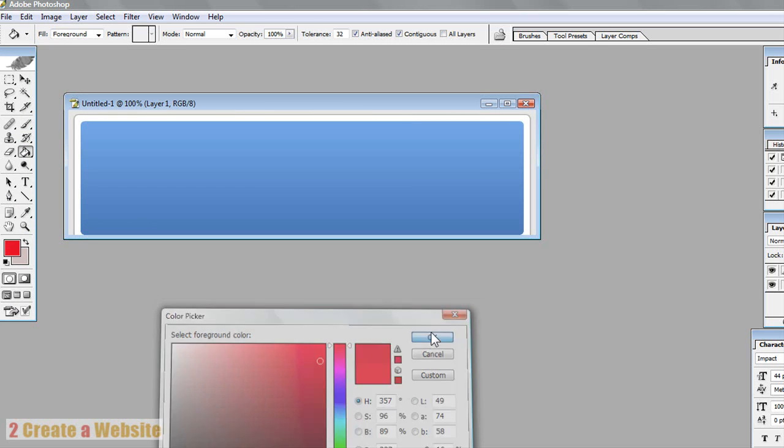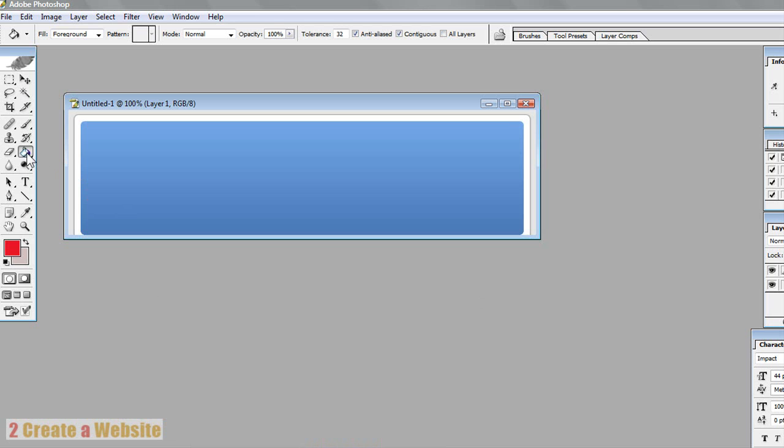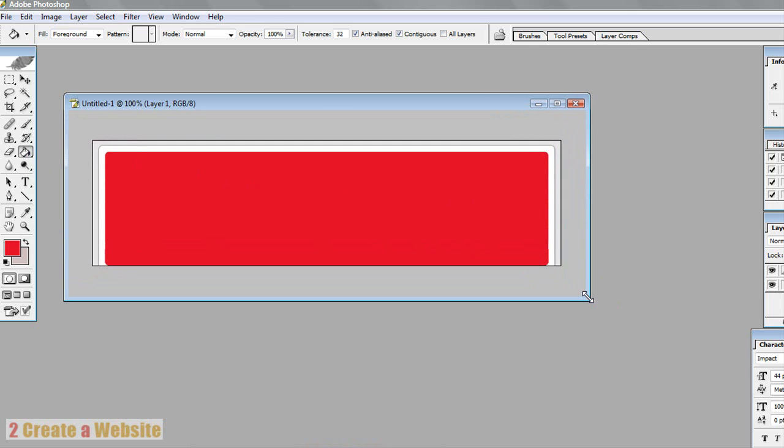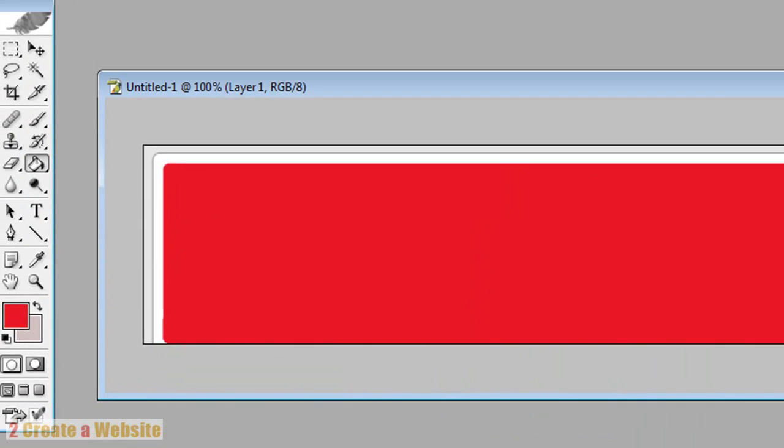Say okay. I've got the paint bucket tool selected, so I'm just going to click inside this blue area. Might have to do it a couple times. And just like that, it has changed the color of the header. Now, I'm kind of a perfectionist with this stuff sometimes. As you can see, it's not quite straight, so I would probably clean that up a little bit, but for the sake of time, we're not. Some of the edges are kind of jagged, but in the essence of time, we're going to pretend like it's perfect.